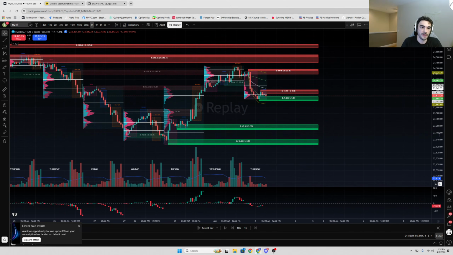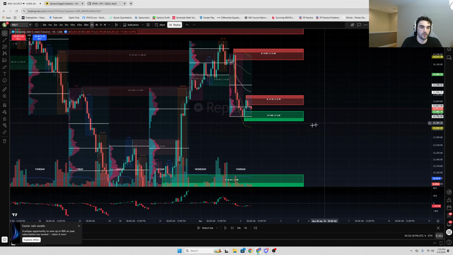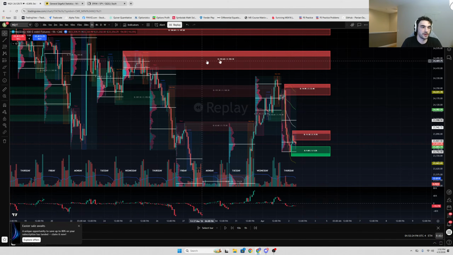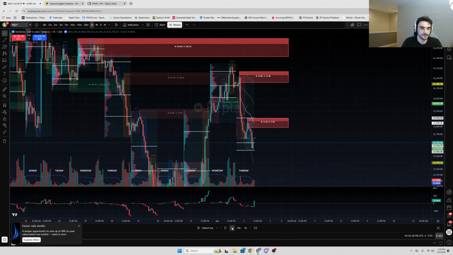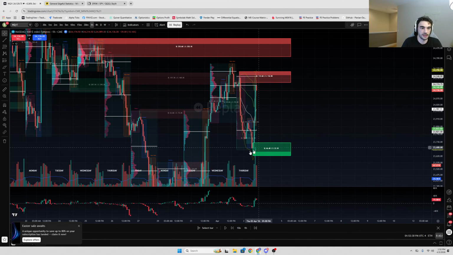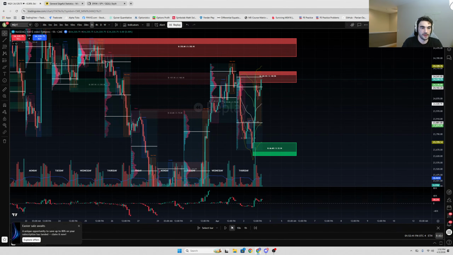So if I'm looking at here, what zones do I want to use in this region? Well, I've got this zone up here, and then I've got this zone up here that I know already has held. So if I'm looking at this, we sell through that zone immediately, we form a new one, and then where do we top out at? This previous zone, it also matches with a value area high up here. It's also near Tuesday's value area high. That zone ends up holding pretty well.